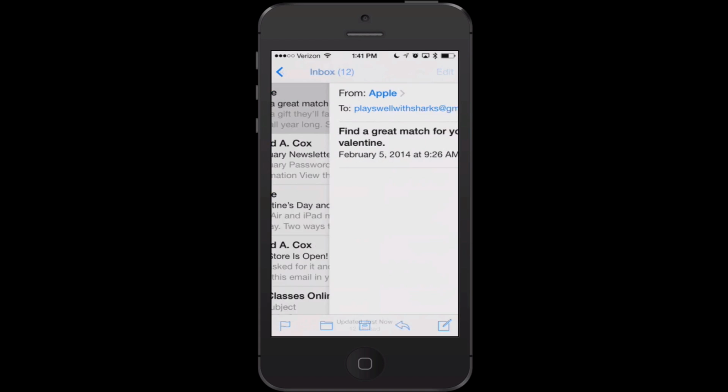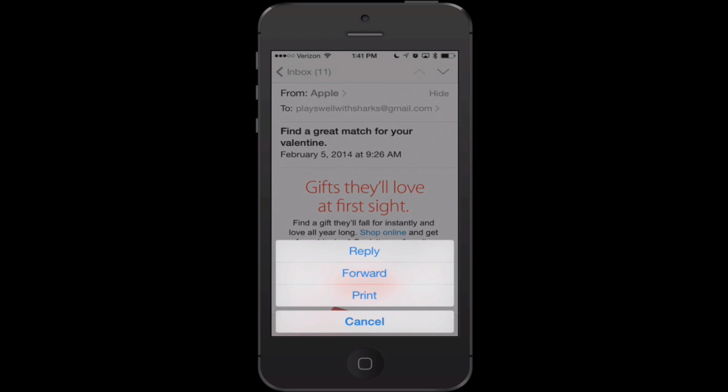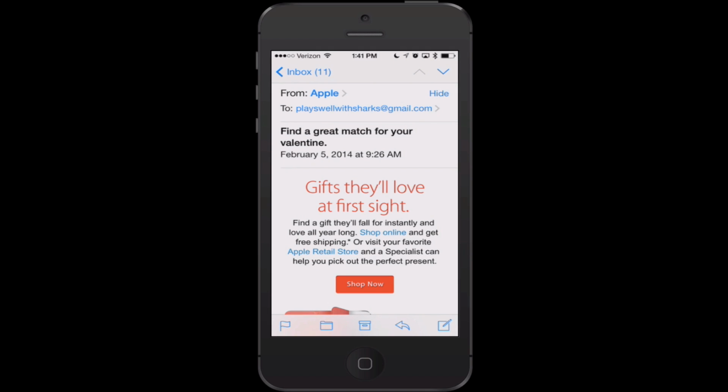So let's go into this generic email from Apple. Now at the bottom, you'll see a whole bunch of different buttons. This one right here with the pen icon is Compose. The one next to it is a combination of a couple things: Reply, Forward, and Print. Now you can print from your iPhone onto your home printer even if it's not an AirPrint printer. That's the name of the technology that you supposedly need to be able to print. If you don't have an AirPrint printer, check out one of our videos that we did not all that long ago. It's the updated version of how to print to a non-AirPrint printer. You can check that out.